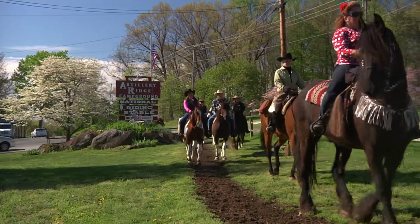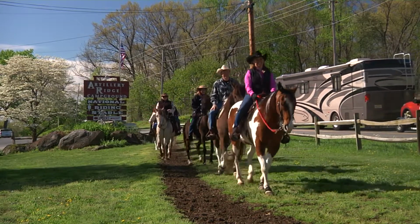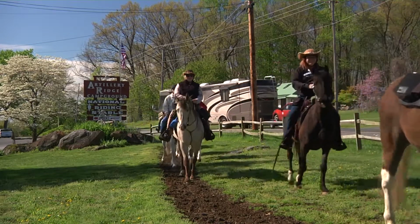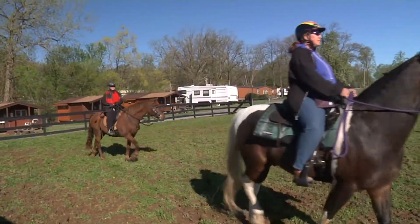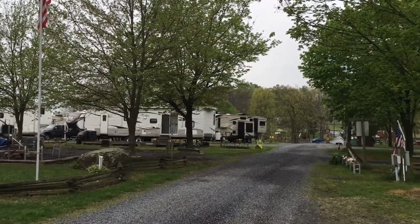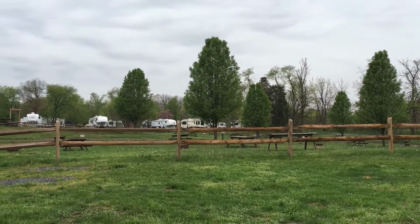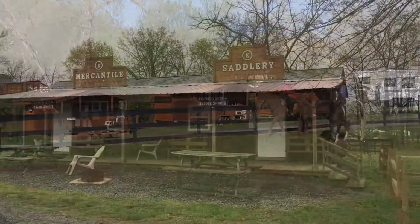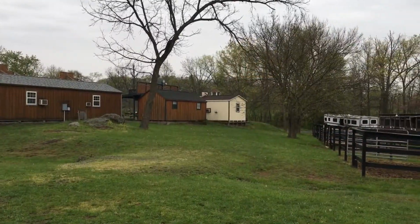We camped with our horses at Artillery Ridge Campground and Gettysburg Horse Park. They are a family-friendly facility and the closest campground to the battlefield. Access to the park riding trails is just a few yards from the campground. Artillery Ridge Campground and the Gettysburg Horse Park is a full-service camping facility with a section set aside for equine camping. They offer everything from basic tent sites to sites with full hookups. They also have primitive and full-service rental cabins. The ones in the equine camper area are Western themed with stalls and paddocks conveniently located behind them.